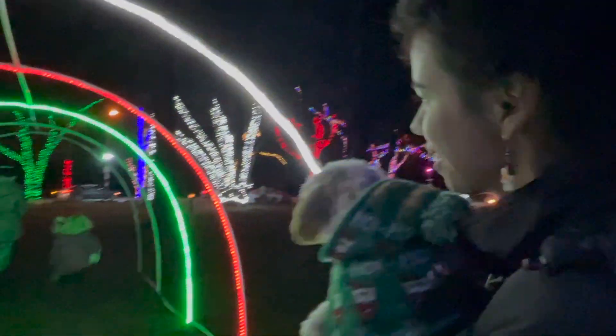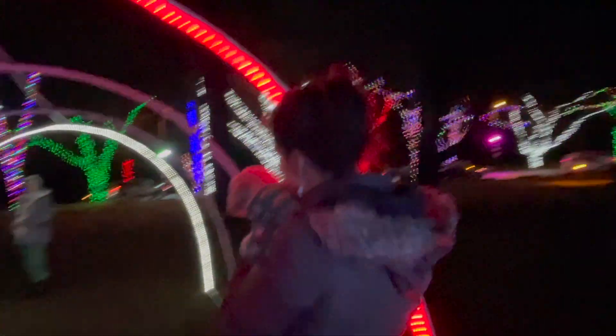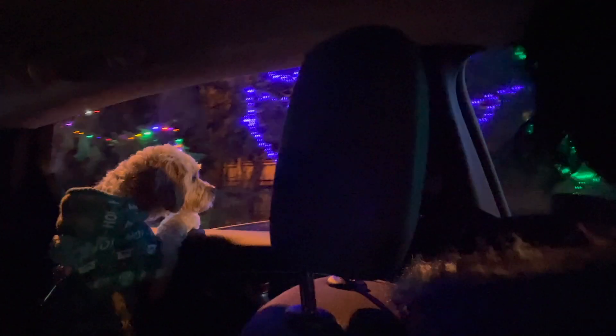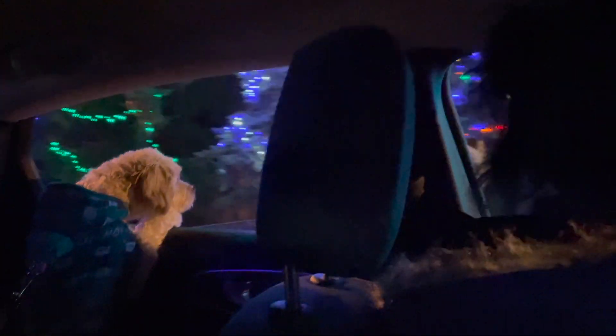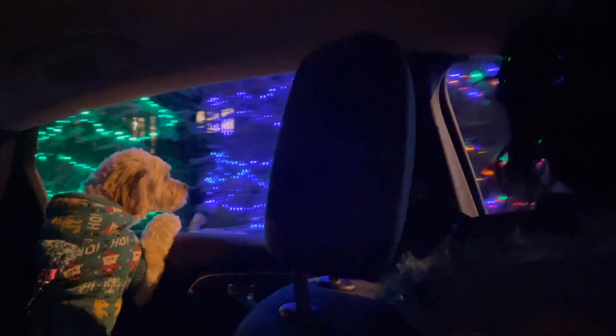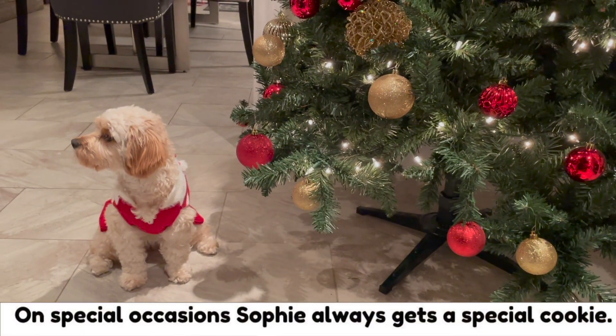She's like focused on the kids. Sophie has a lot of favorite things that she loves to do, and one of those things is going for car rides. We both love seeing all the gorgeous lights and decorations, but boy, did the car get cold real quick. I wonder why. Oh, you've got to be so cute, Sophie.